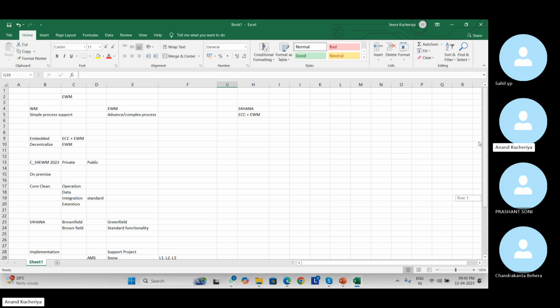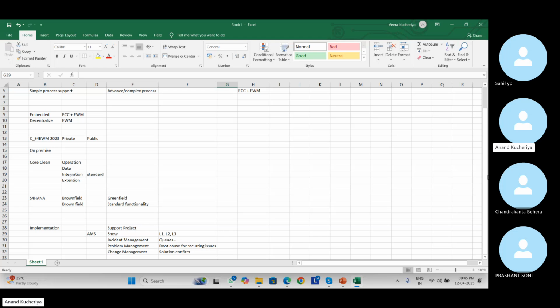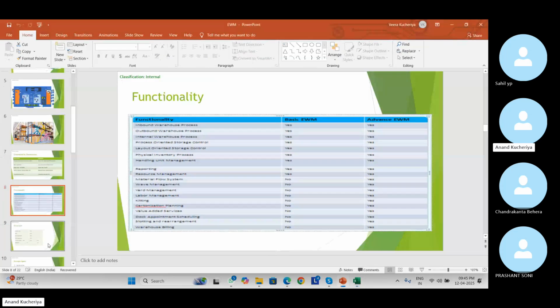As of now, any questions? May I know why generally queues fail? Why basically do queues fail? For example, you have just implemented the solution, then the master data is not maintained properly, or master data is not transferred between the systems. In that case, that queue will fail. It will be because of the stock discrepancies. Maybe I will give you a clearer idea on that.